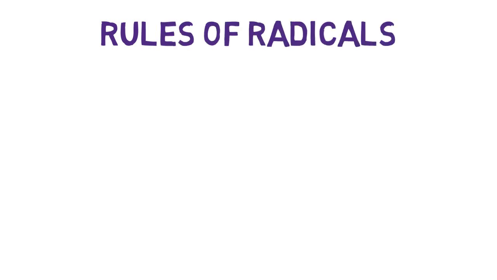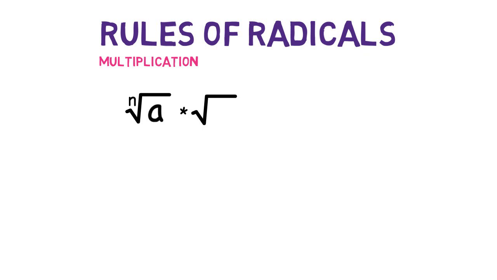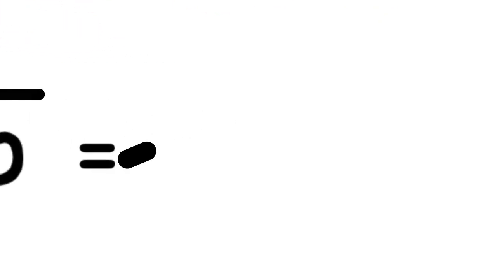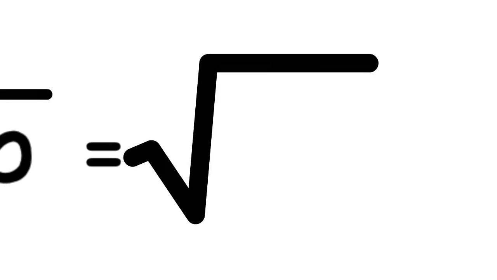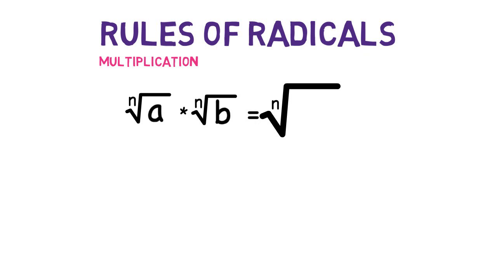So now some rules of radicals. We have 2 different rules. We have a rule for multiplication and then a rule for division. The multiplication rule says that if we have 2 radicals with the same root, so a cube root and a cube root, a fourth root and a fourth root, fifth root and a fifth root, when they're multiplied together, you can combine the numbers inside the radical under one radical and multiply them. So if I have the nth root of a and the nth root of b, this is equal to the nth root of a times b.